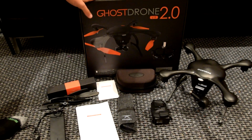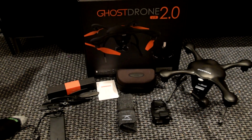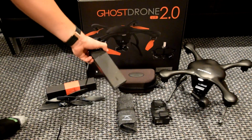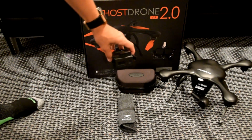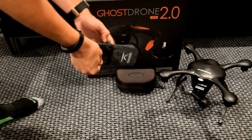So I'm going to show you guys what the VR edition actually comes with. It's going to come in this box and packaging. It's going to come with an operating manual, a quick start manual, a charger block and charging cord. It's going to come with a set of propellers and then also another set, so you have one extra set. It's going to come with the battery, which I'll explain in a minute.